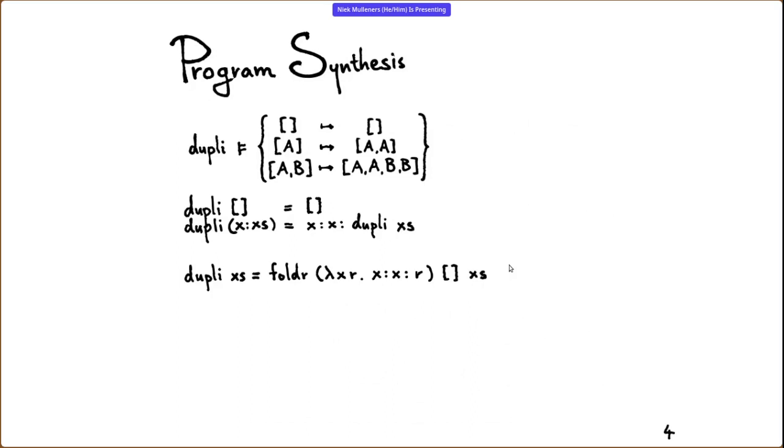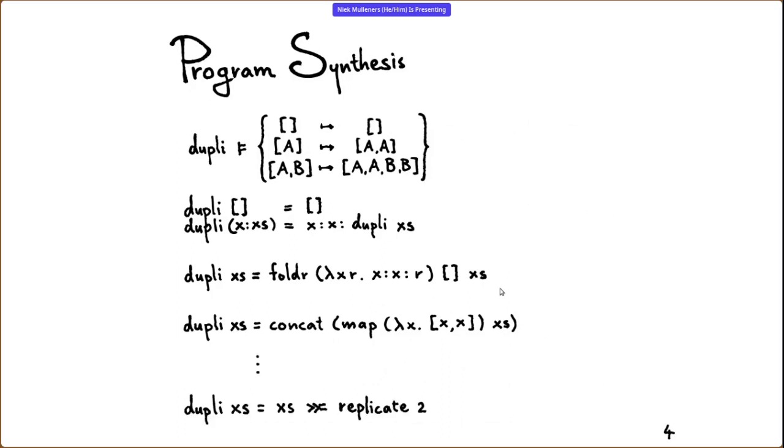But there are other ways that you can implement the dupli function that are different in nature. For example, you could use the map function to turn each element in the list into a nested list containing that element twice, as shown here using map. And then we can concat this list of lists together so that we get one list again. And this is the same function. It's also correct, just uses some different functions as input. And there are many more ways to implement dupli, just using the base library.